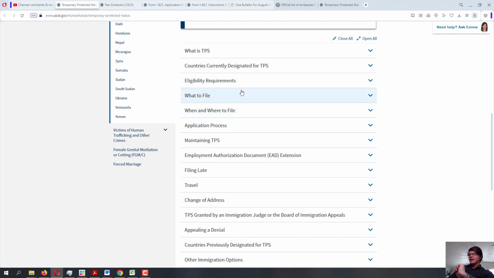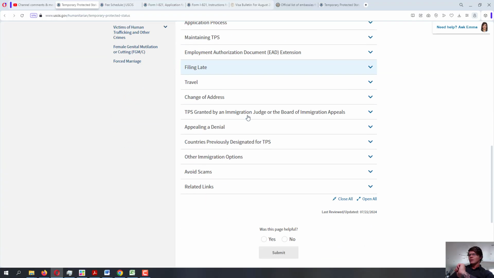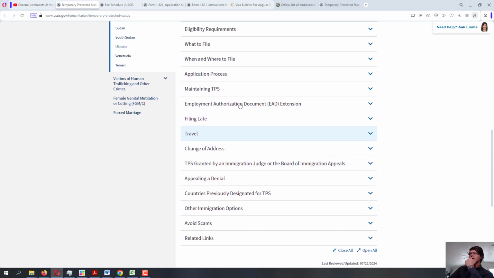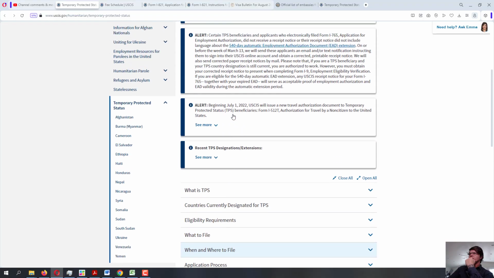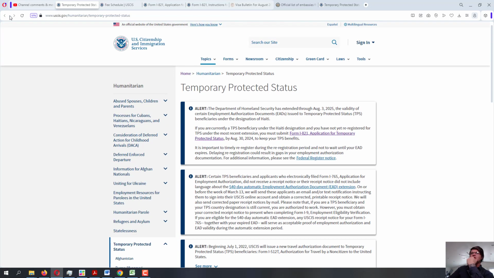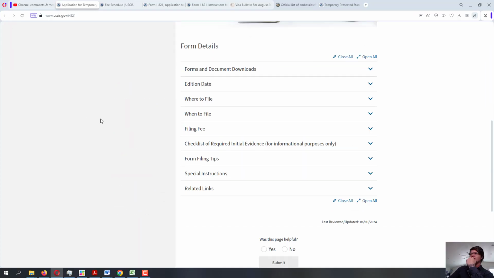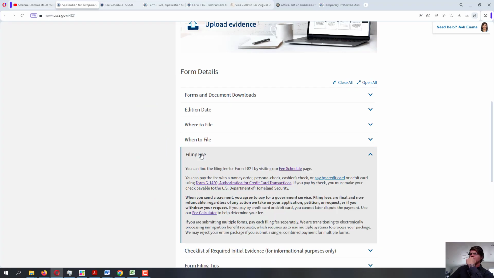That's the TPS protected status, so we're going back to our filing fee.